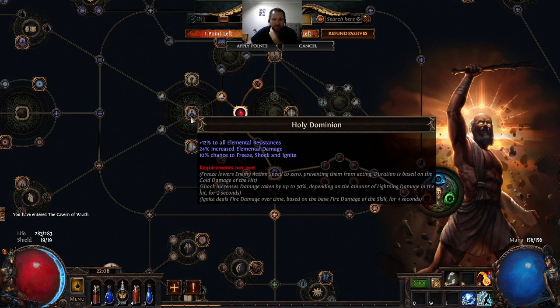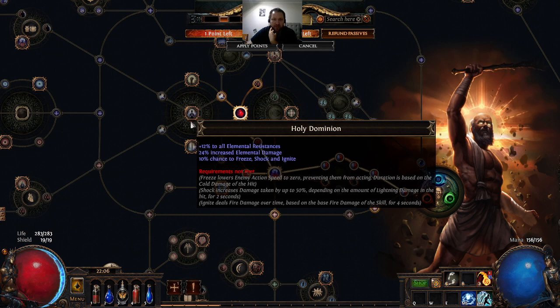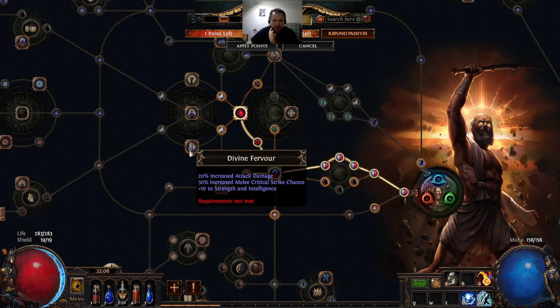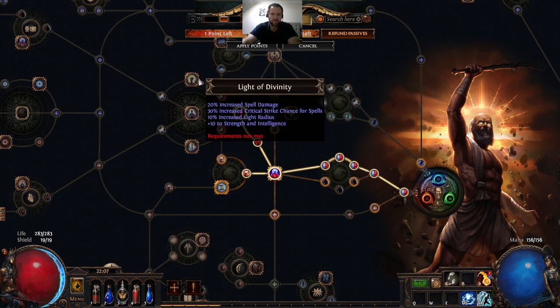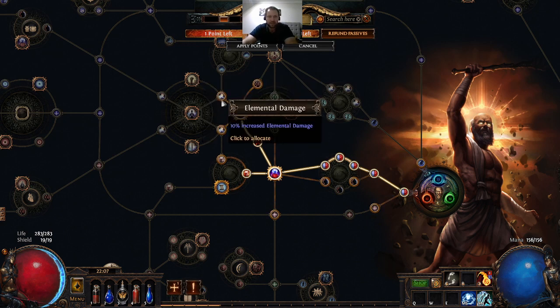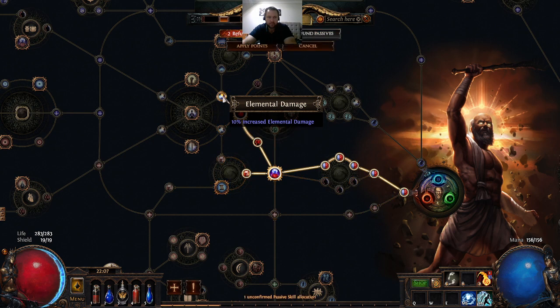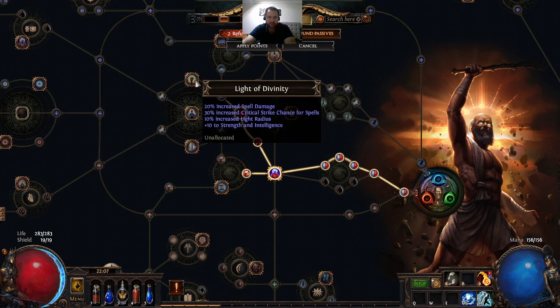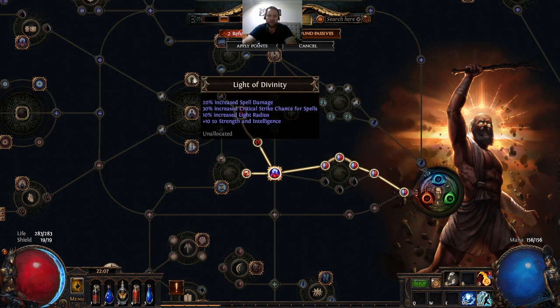So Holy Dominion: 12% to all elemental resistances, 24% increased elemental damage, and 10% chance to freeze, shock, or ignite. 30% increased attack damage, melee critical strike, and I'm not doing that. Increased spell damage. Critical strike, increased light radius, and 10 strength and intelligence. So maybe I go for these two. We'll go elemental damage, then light of divinity. I will first go this Holy Dominion because it will actually give us resistances, and then we will go with the spell damage.